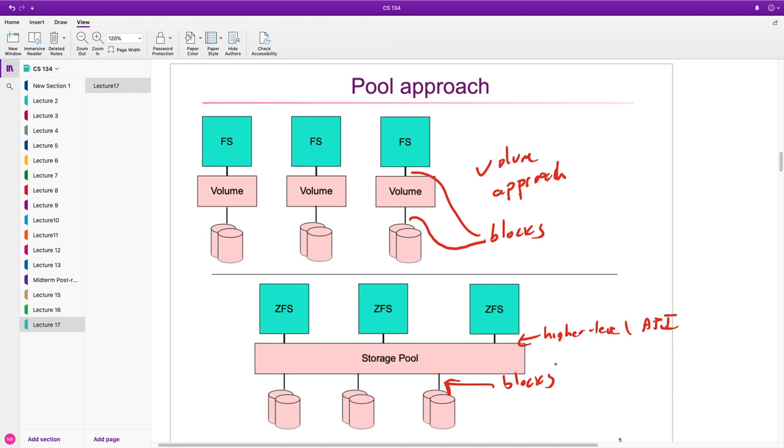Another nice thing is, have you ever had the situation where you get a bigger hard drive? No one gets smaller hard drives. So you get a bigger hard drive, and you need to then copy the data over, right? And you also then somehow repartition, right? And at least in the past, a lot of times, repartitioning was destructive. And so it'd be nice if you could somehow repartition without being destructive. Like, there's enough room in this storage pool to just throw in another pair of drives.